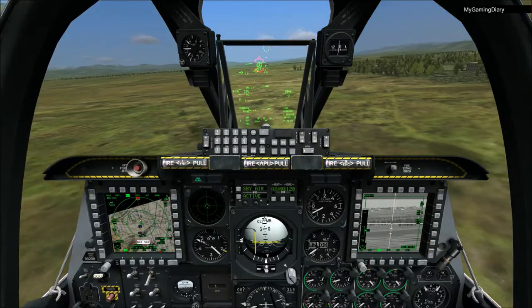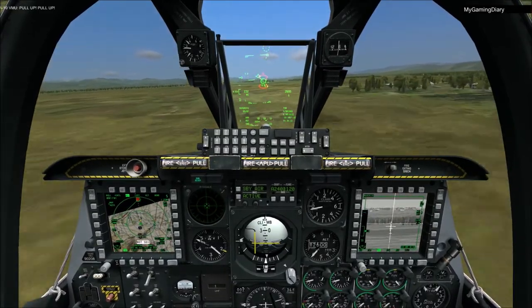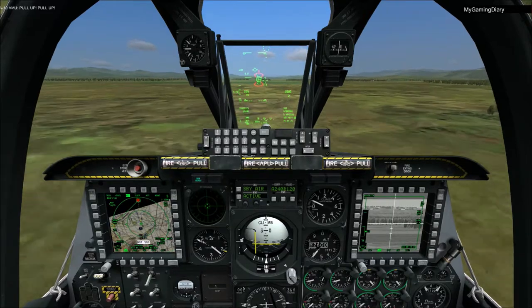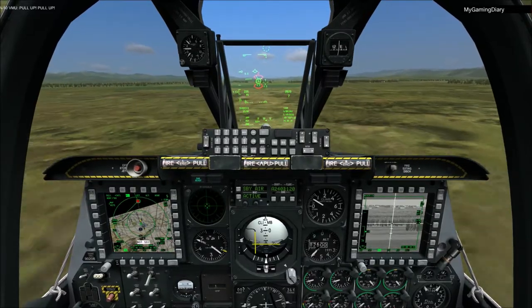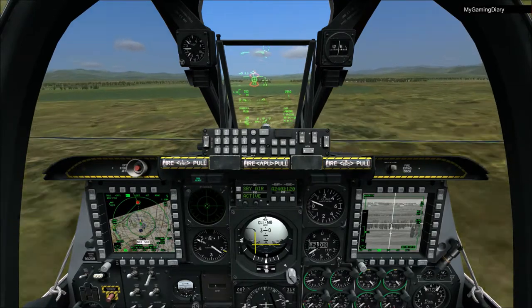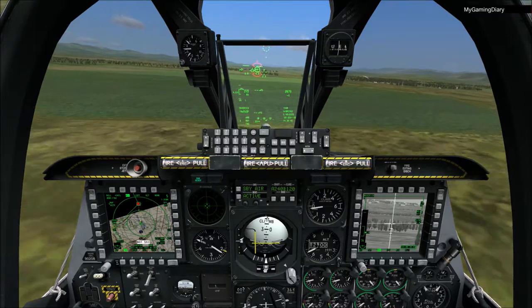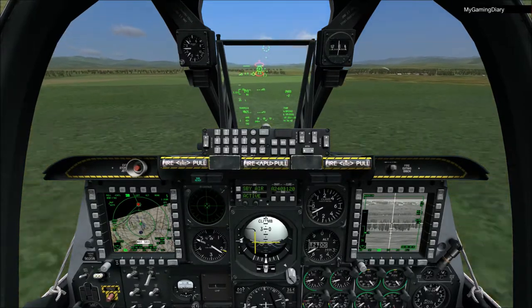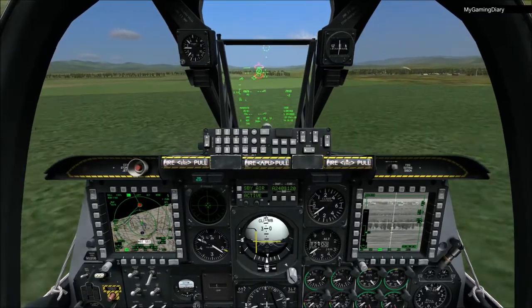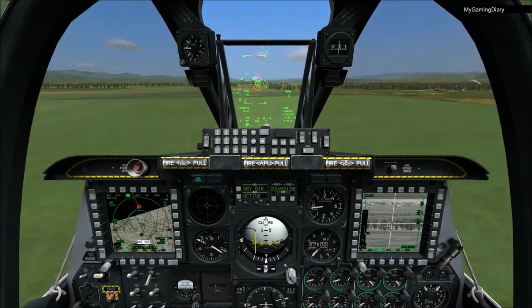Really like how this is going. Pull up. I mean, I'm right on the deck. I definitely don't like the Maverick camera. I prefer the Warthog zone camera. Just not seeing a lot of detail, but I guess that's telling me that he is definitely tucked behind the trees there.